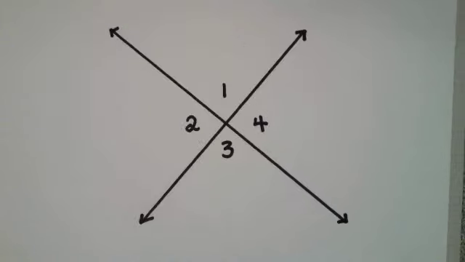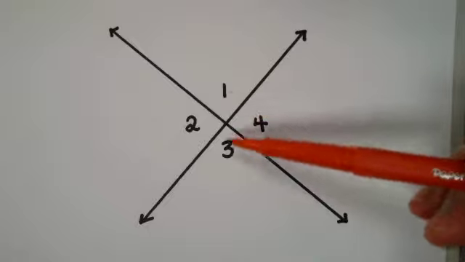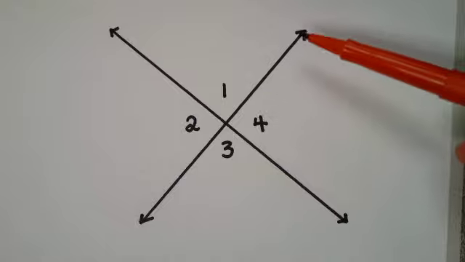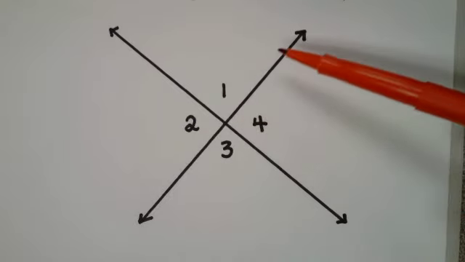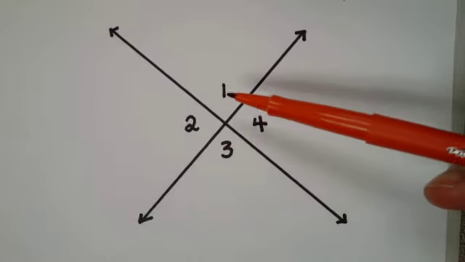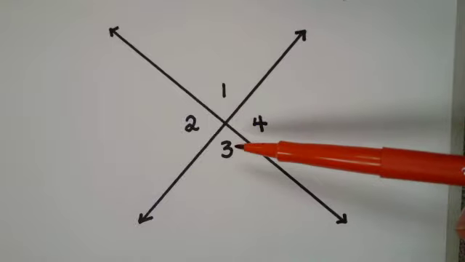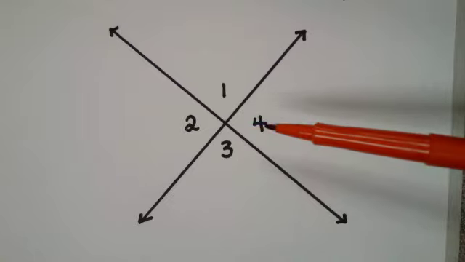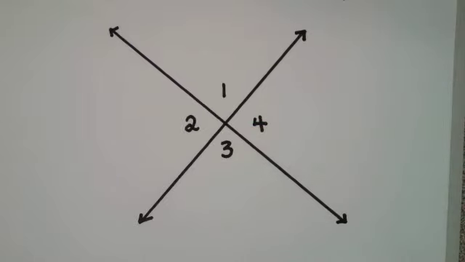So let's look at a picture. I have two lines that intersect. Some of these angles are vertical angles and some of them are not vertical angles. First off, 1 and 3. 1 and 3 are across from each other, and they're the exact same size and shape. See how much space 1 takes up? 3 takes up the same amount of space. 1 and 3 are vertical angles. 2 and 4 are across from each other, and they are vertical angles. So this is a simple picture where two lines intersect and you can tell which angles are vertical.